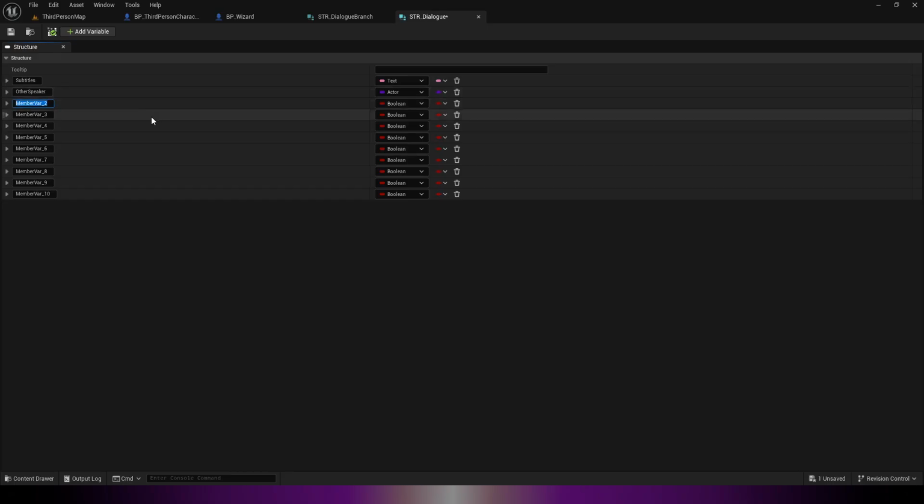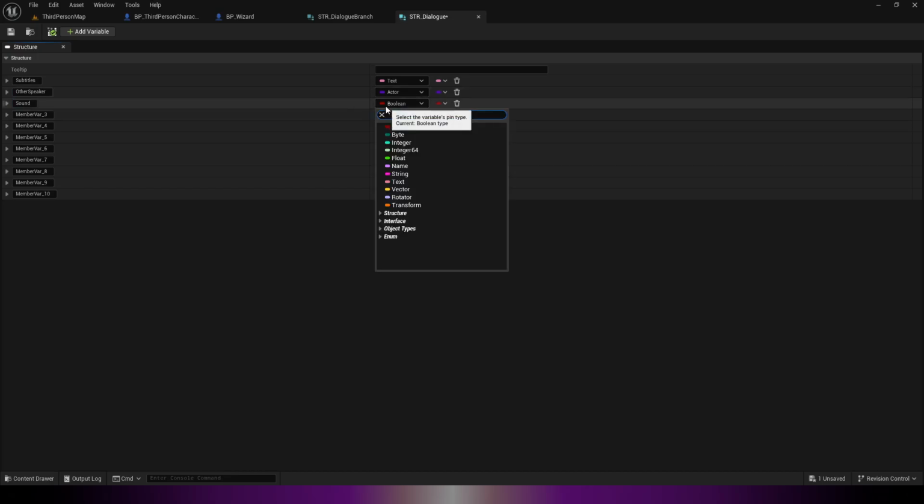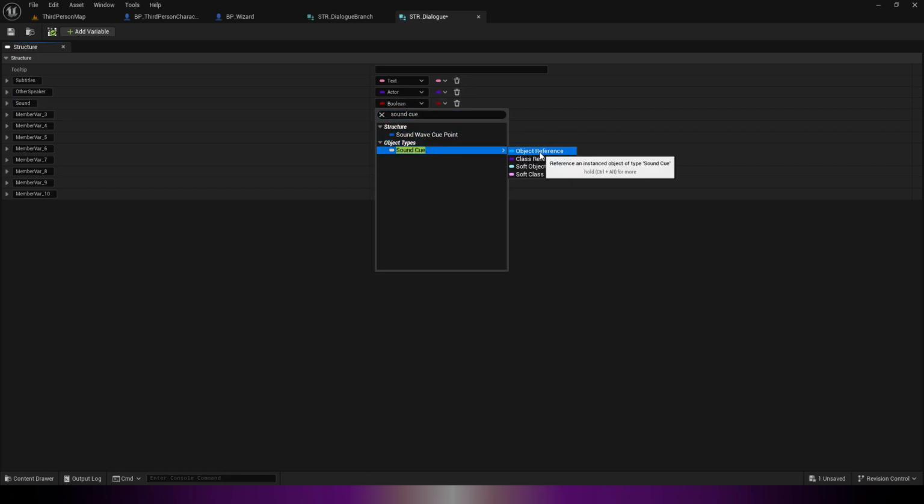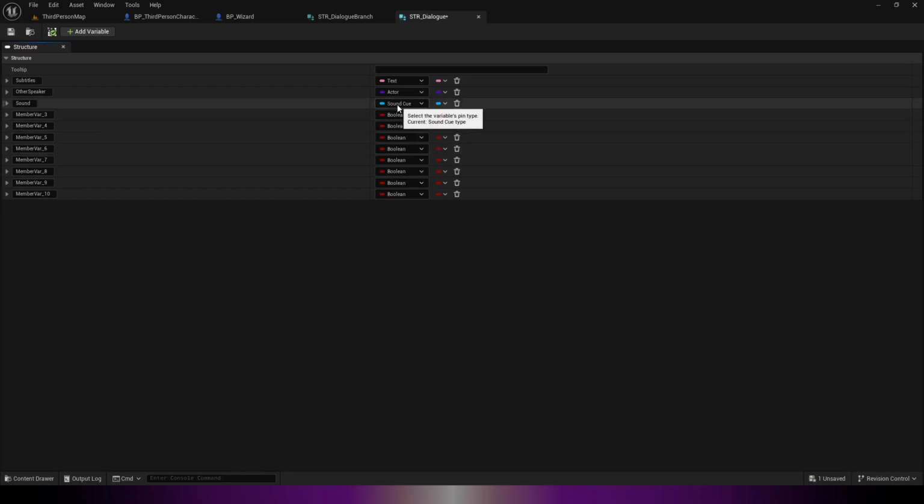So the next variable will be the sound, which is a sound cue object reference. Now make sure it is a sound cue and not just sound or sound wave, because the sound cue has the duration variable attached to it, which we can use to add some kind of delay. So you don't have to manually set when your next sound will play.